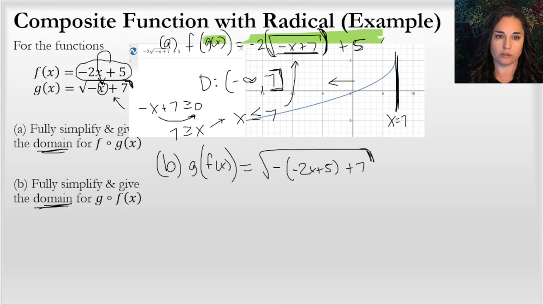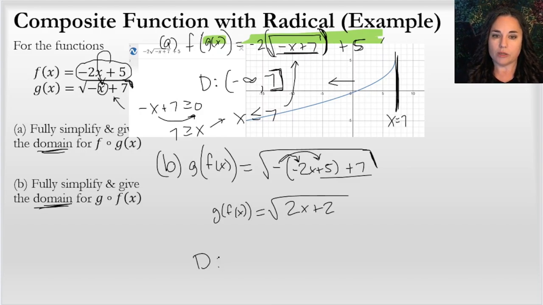Sometimes I like to put a little close off here so it's clear that anything after this is outside the radical. That's why I put that little exaggerated end of the square root there, so you know explicitly where it ends. Let's simplify this. I think we need to distribute a negative here, and then we also have some constants that will add up. I'm going to get plus 2x minus 5 plus 7, so that's a plus 2. So that's my g of f of x.